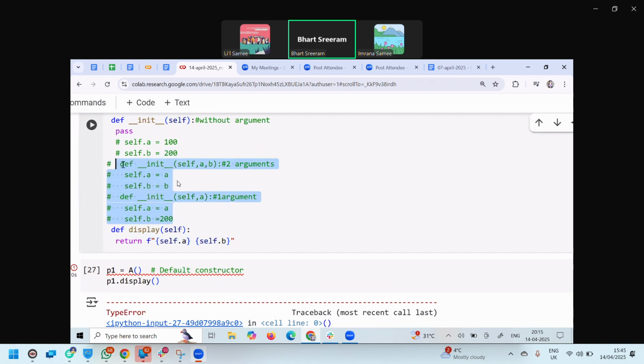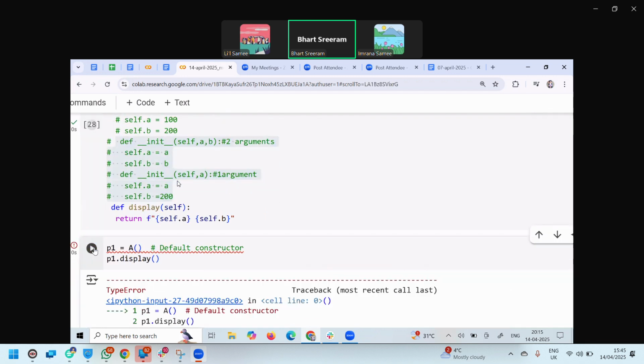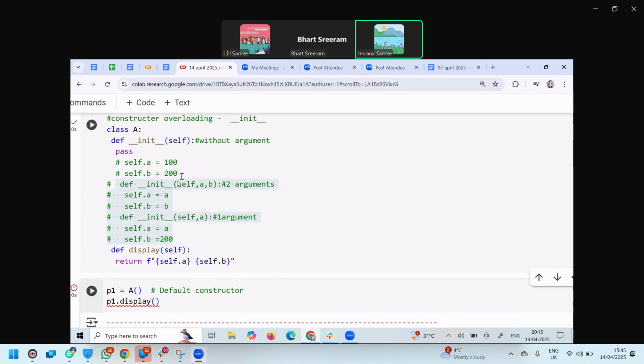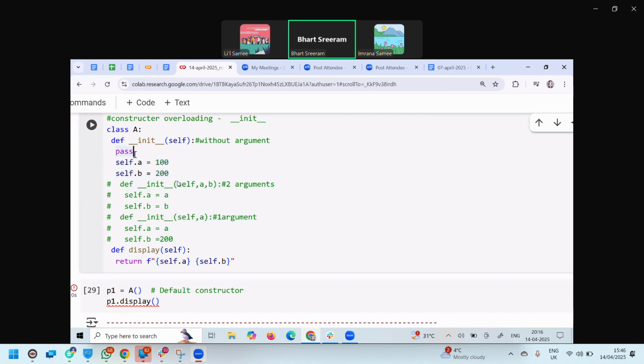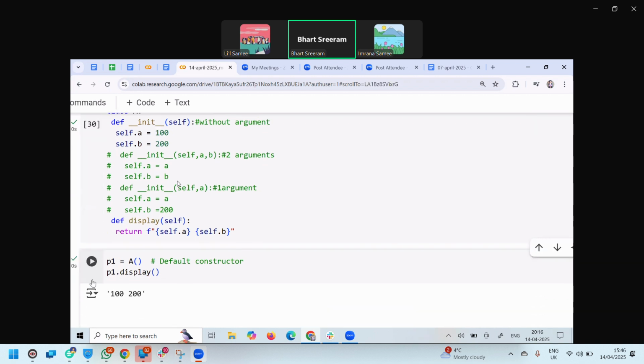That's why we are using the keyword pass. Then see, now also we are getting an error. Now I am passing this. So we must define the variable.